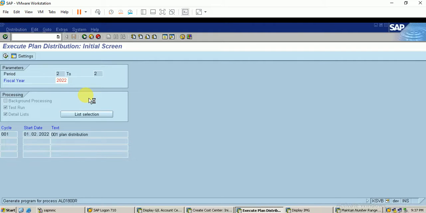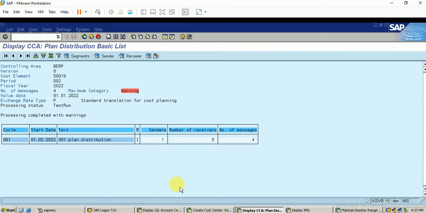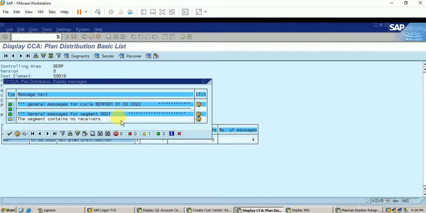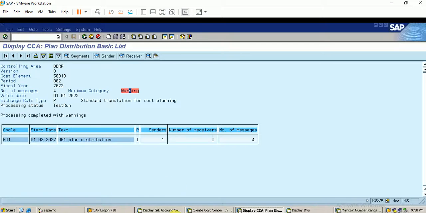It takes time. Okay, there are some warnings issued. The segment contains no receiver. We'll display the warning.